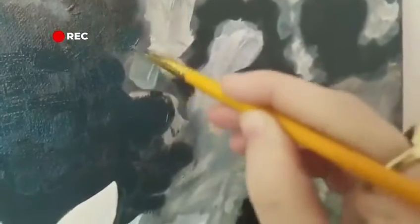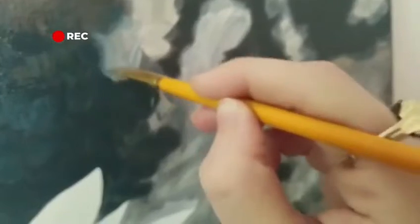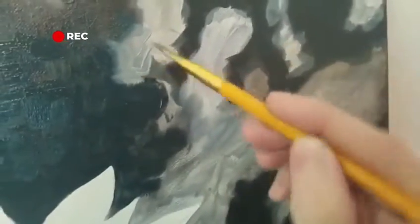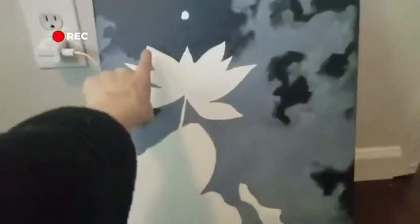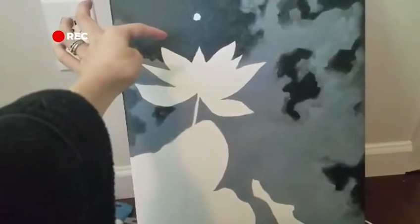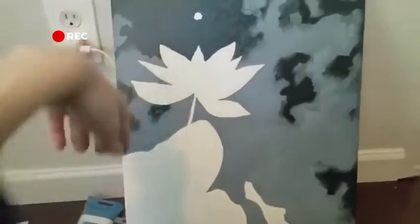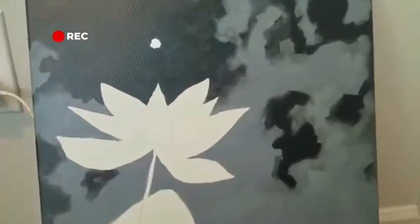I'm cleaning up the clouds now. It's gonna blend a little bit with what's left of what isn't dry yet. I think this needs to be extended to about right there, right there. That's just not something I think I could have known without painting it first, though, but that is totally fixable, and I will do that later.